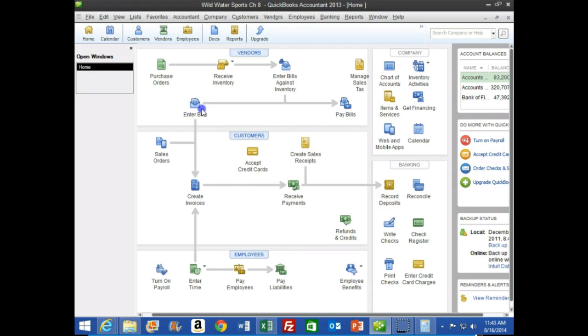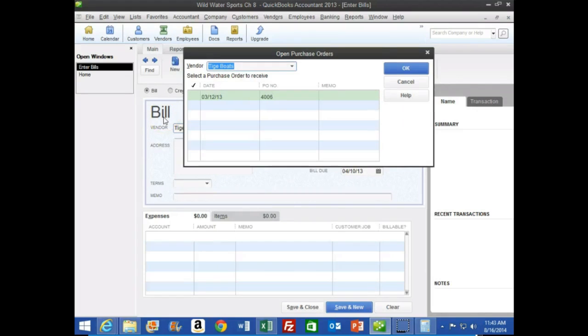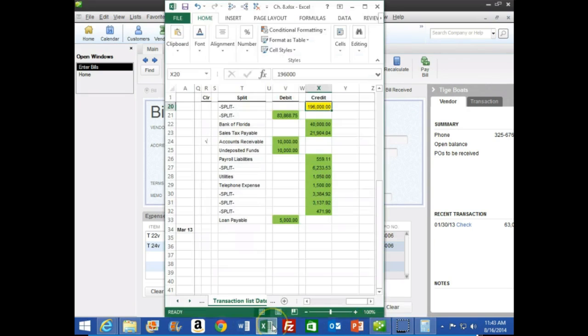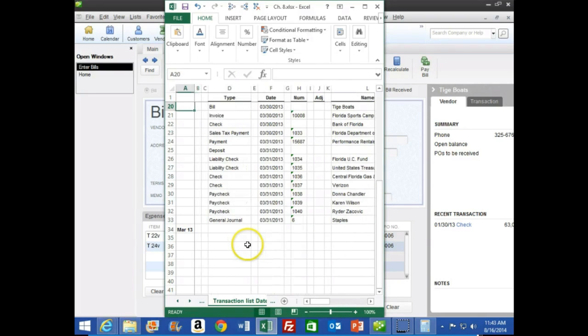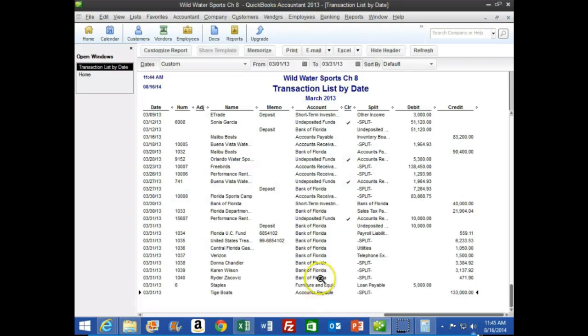So then we're going to enter bills. I'm going to type in Teague. Okay, then we can check this one off again. And there we have it. Now it's for the 133. And all I'm going to do is change the date this time, since I don't want to go through this thing again. And the date here was 3/30. So I'm going to put in 03/30/13. Doesn't want to change that. In any case, here's the amount here. So that should basically tie us all out now. And so we can re-export that, and that should basically tie everything out at that point.